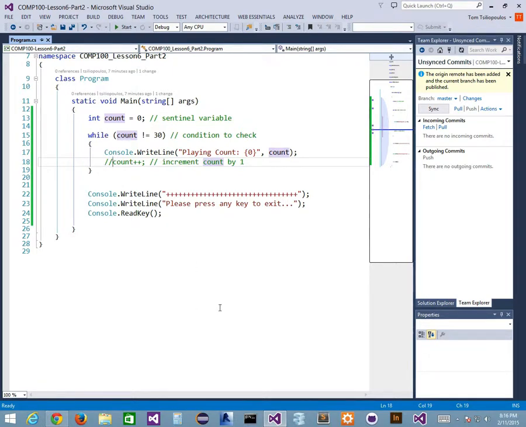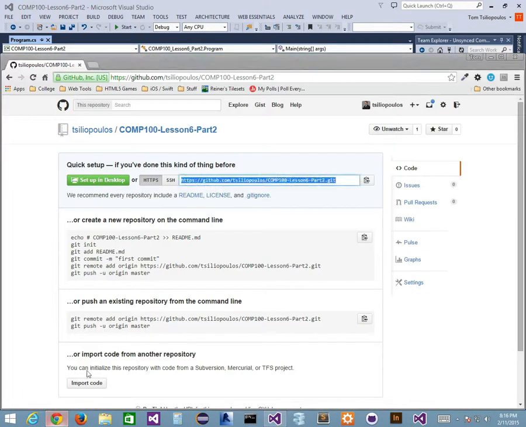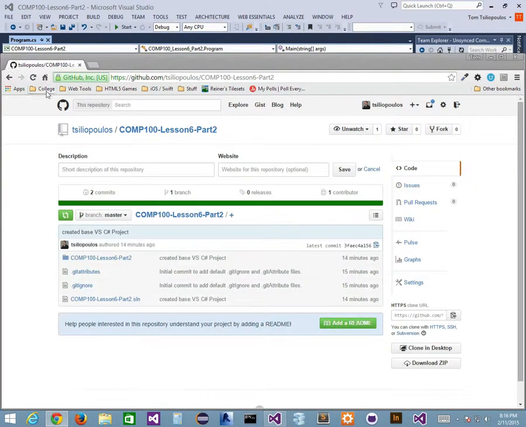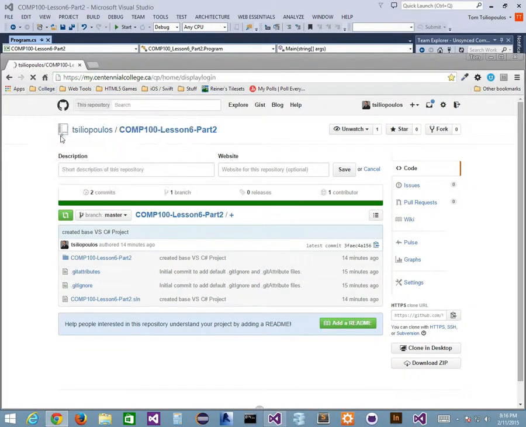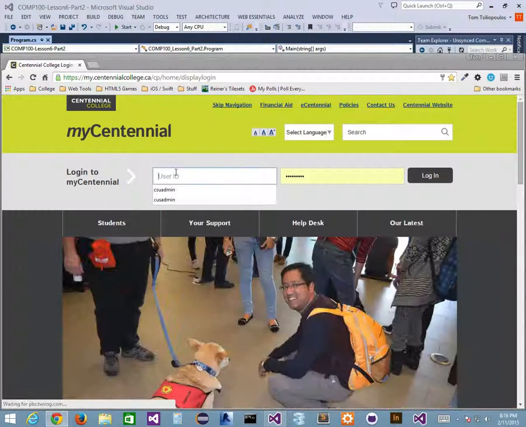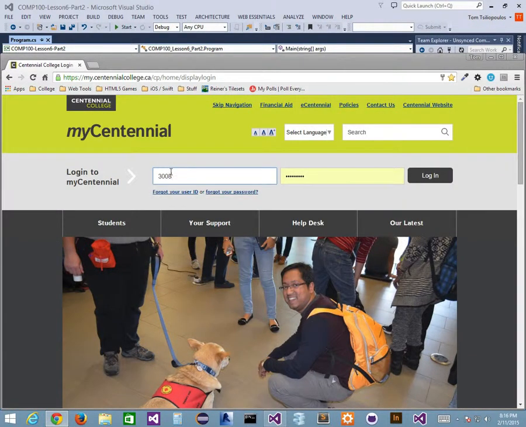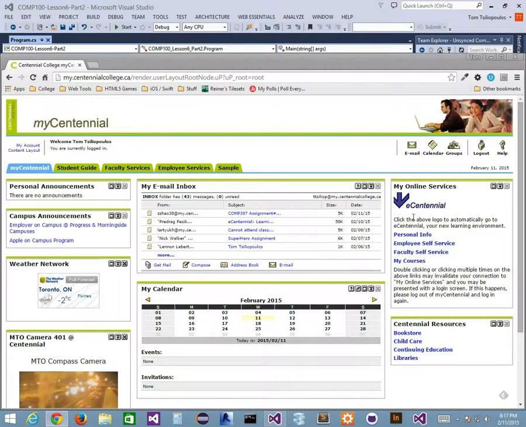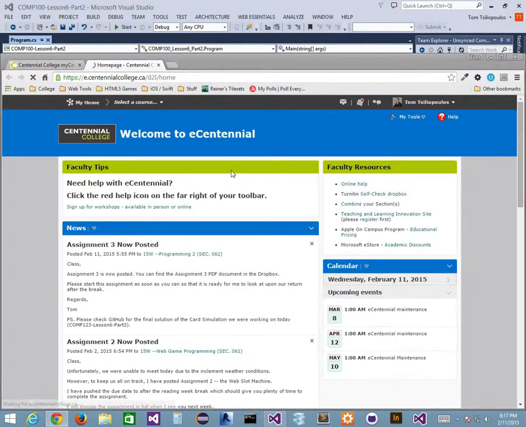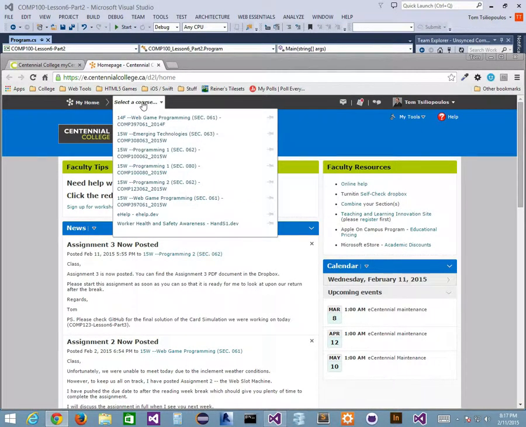So let's write this thing down so you can look at it on Blackboard, or sorry, eCentennial, same thing. So if I go to eCentennial, I'm going to log in. I'm going to go create a new Dropbox. And in there, I'm going to write the conditions down for you. And this is what your, if you want to call it a test or a little assignment in-house today, is going to be. Very, very simple.